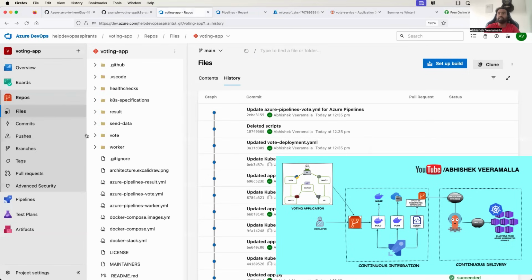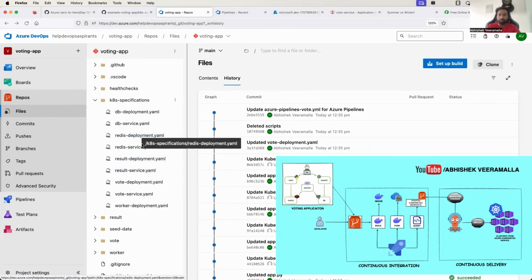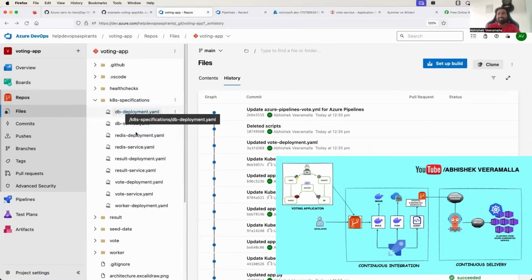In this particular project, the Docker team who developed it created Kubernetes specifications, and within them there are the deployment and service files for each of the services. So vote has deployment and service, result has deployment and service, Redis has deployment and service, and DB also has deployment and service.